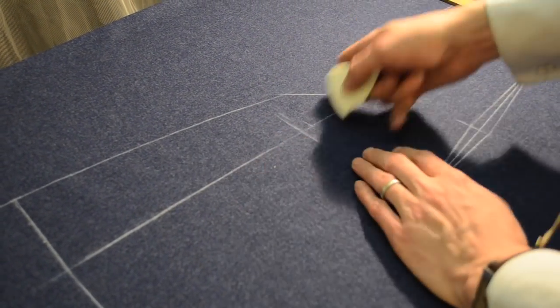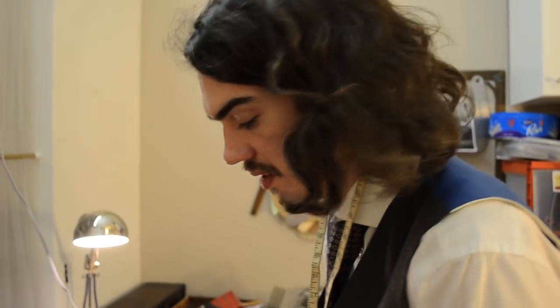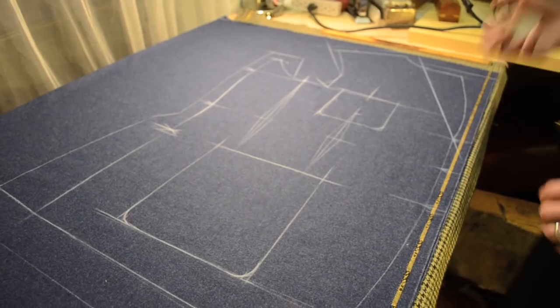I've never been in a room with a client that's ever said the pockets are too low or too high. It's never really been an issue. Most of my clients tend to look to me for guidance, to understand or trust my judgment on what details to have and where. Looks pretty good.